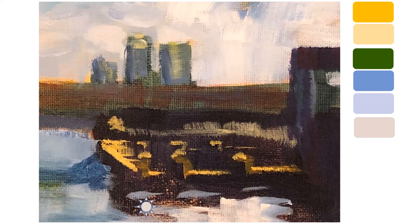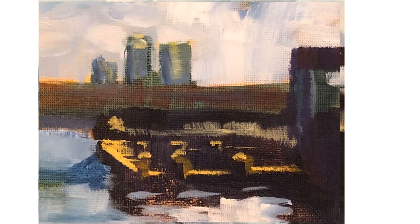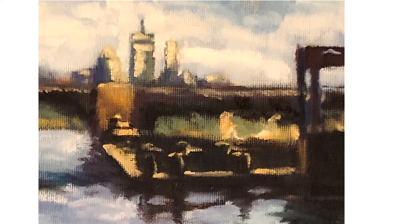Are you with me so far? Take your time, look at the image, and start building your own painting - make this painting your own. Ready for the next step? So there's a little bit more work here shaping the buildings. The first thing we're going to use is a creamy color. I put my background white so you can really see that this creamy color is what appears to be white on the sky - it's not white but it does look very whitish. Use this creamy color to bring out those lights; it's important for establishing the clouds, which seem to have a lot of bright sunlight on them.